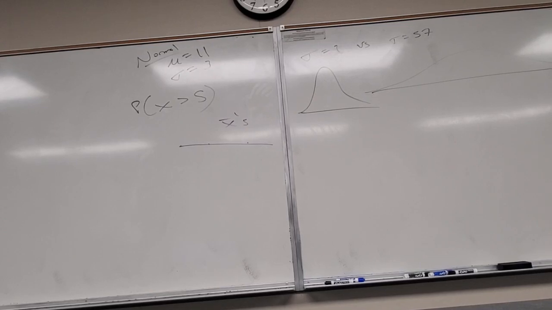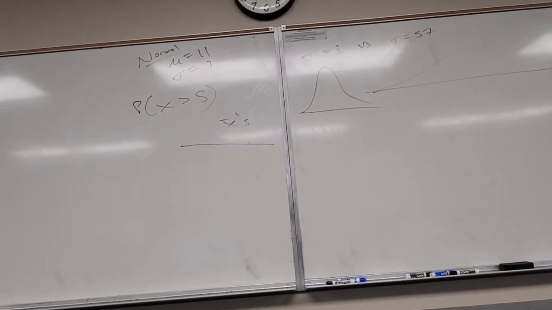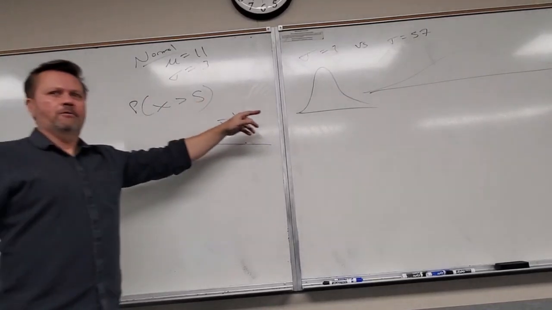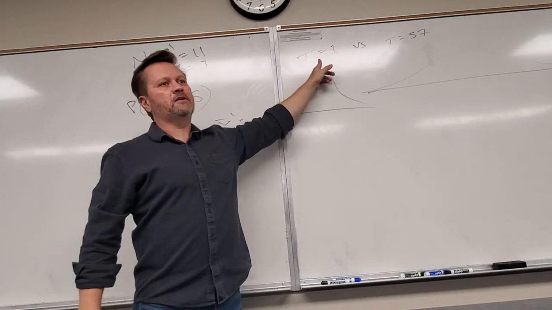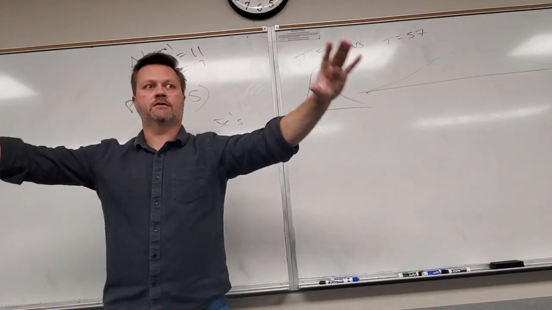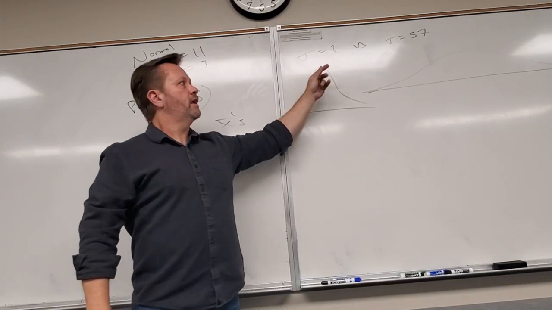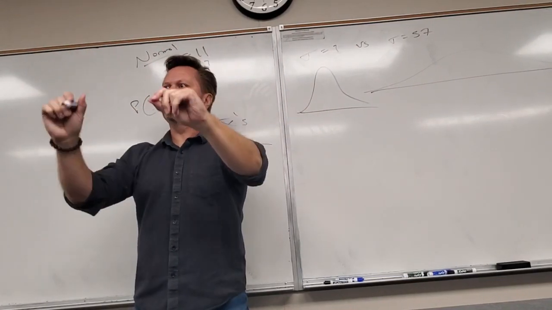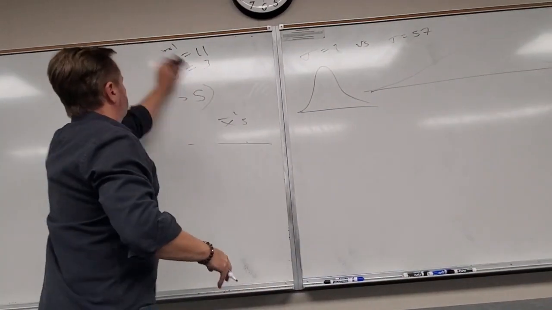If I take a sample, can't I also calculate the sample standard deviation? Yes? What if I plot those? What shape would it take? Would it necessarily be normal? Remind me, what tells me the shape of this again? The standard deviation. So what if I have a bunch of standard deviations? What shape is that going to be? It doesn't have to be normal. In fact, the standard deviation would tell me what the shape is. What if I have a bunch of them and I'm plotting them? What shape is that going to take on? So here's what it does. Okay.